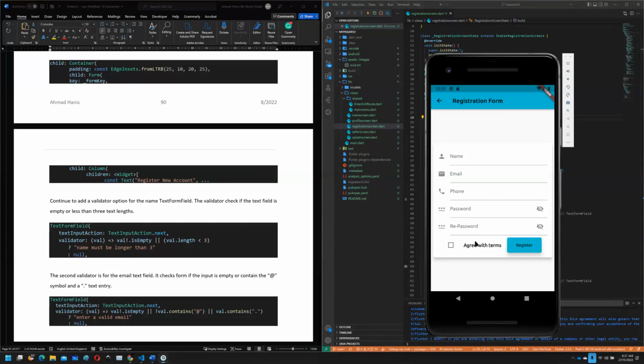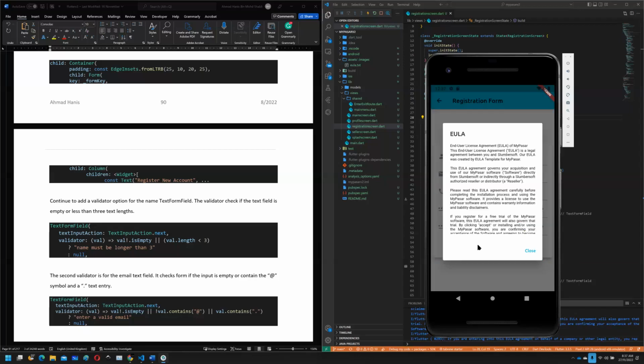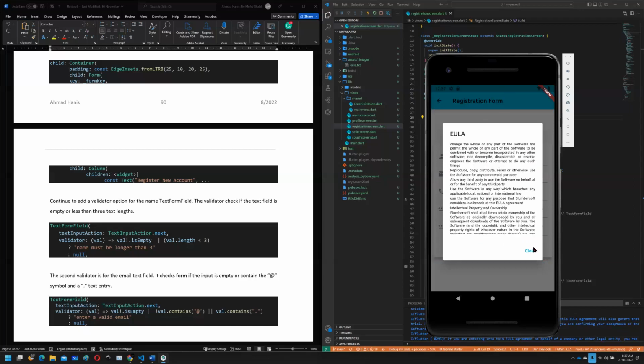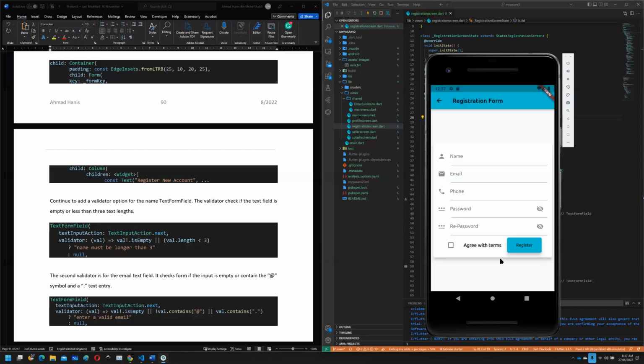And these are all the required fields, and there's what we call an agreement pop-up, the user license agreement, that the user is required to read and accept, and that's basically it.